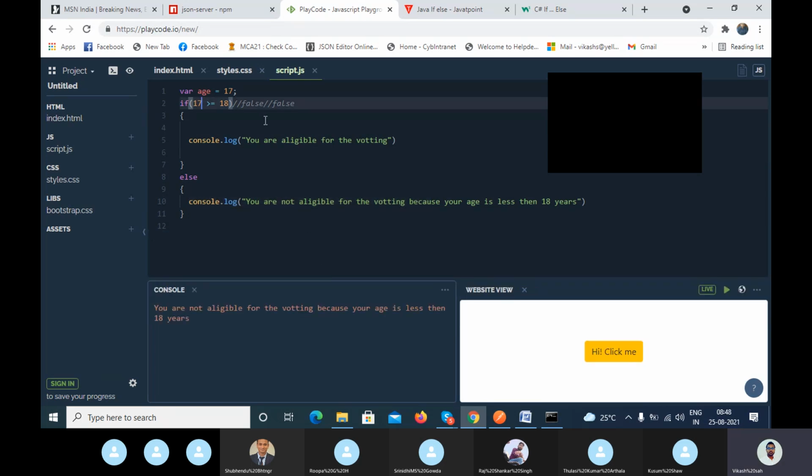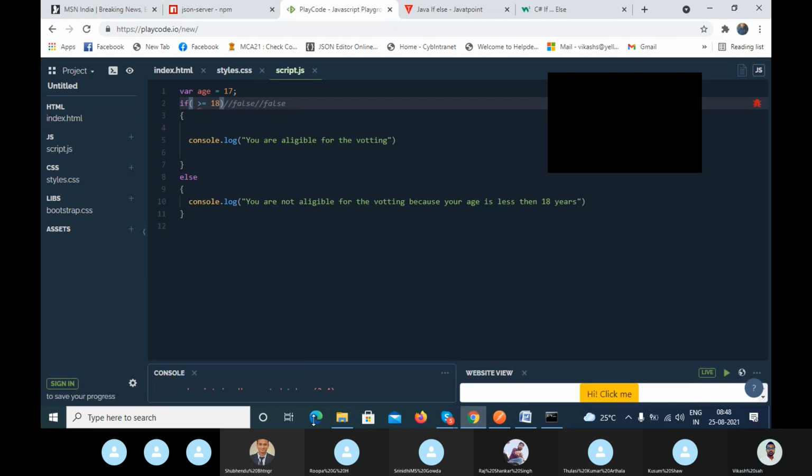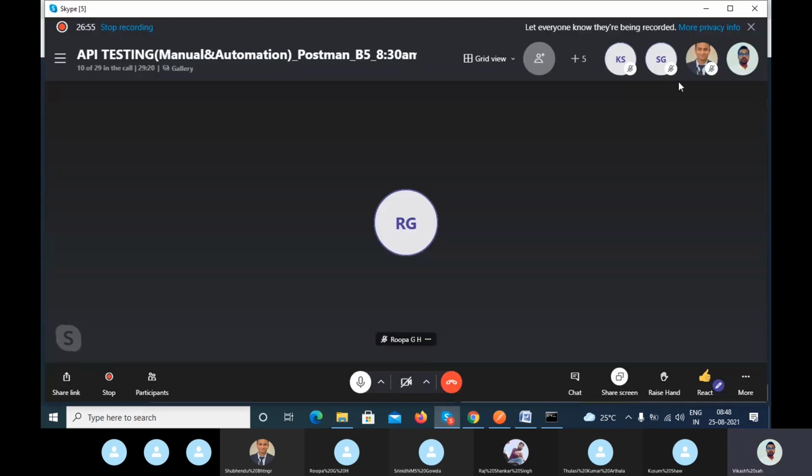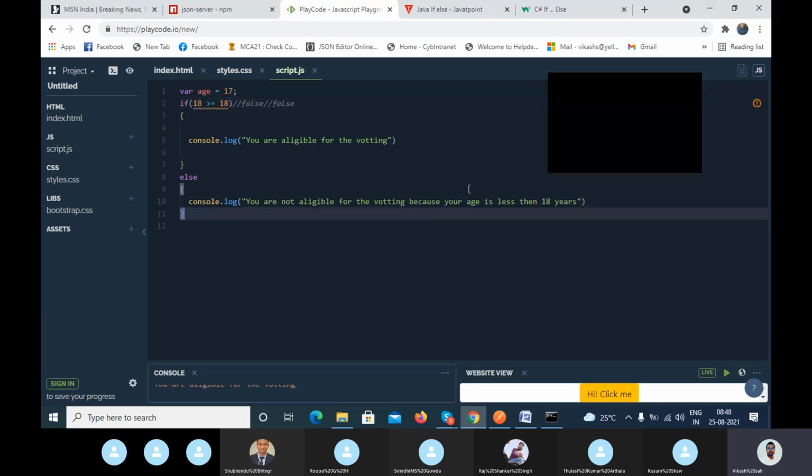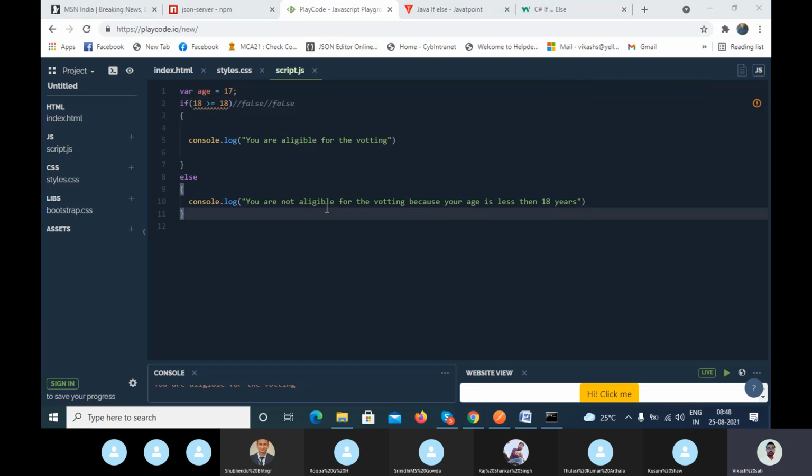Okay, now here I am writing 18. Now tell me the output of this code. Is it true or false? If it is true, where will it go? If it is false, where will it go, and what is the output?